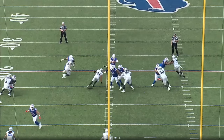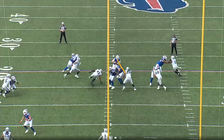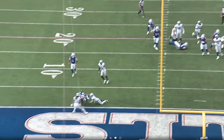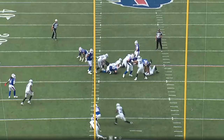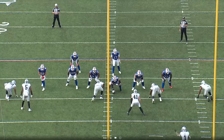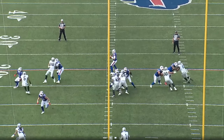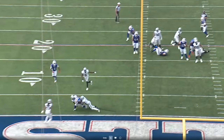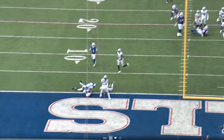Josh Allen steps up — I think he wants to run it at this point, his eyes are down. Torrance peels off the defensive lineman, so both guys are going for Spillane and Crosby on the right side of the pocket. Josh has nowhere to run, so he quickly gets his eyes back up, finds his target over the middle — wide open — and hits him for the touchdown. Shakir does a great job maintaining balance through contact and breaking the last tackle to get into the end zone. Brown was beaten, Crosby won that rep, but Josh Allen's ability to play above the scheme is the reason this play succeeded.